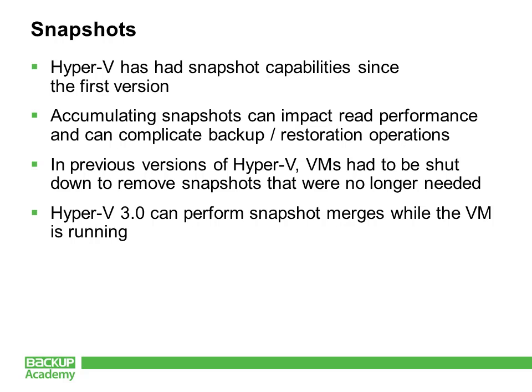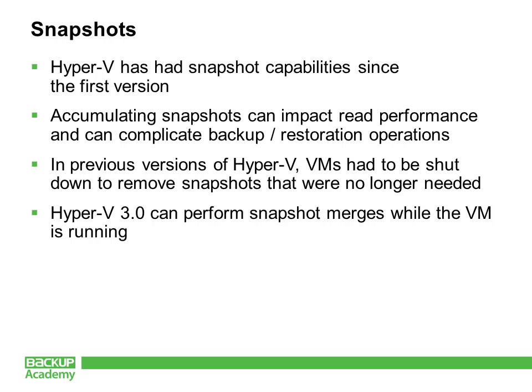One of the big features in the original HyperV release was snapshotting. Snapshotting lets you take a point-in-time image of a virtual machine so that if something goes wrong later on, you can revert back to that point in time very, very quickly. Snapshotting is a great feature, but there are a couple of downsides to using snapshotting with virtual machines. For one thing, as you accumulate virtual machine snapshots, read performance can be impacted tremendously. The more snapshots you accumulate for a virtual machine, the worse read performance can become because of the way that differencing disks are used. The problem with that is that you can eventually go in and clear out the snapshots that you don't want anymore.